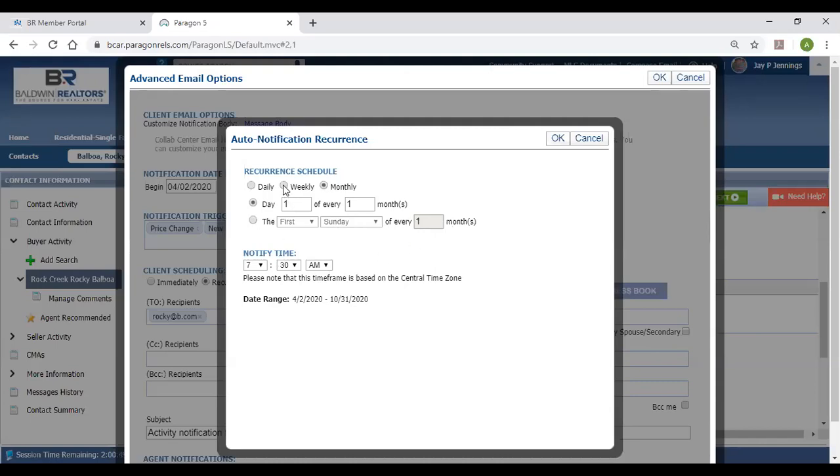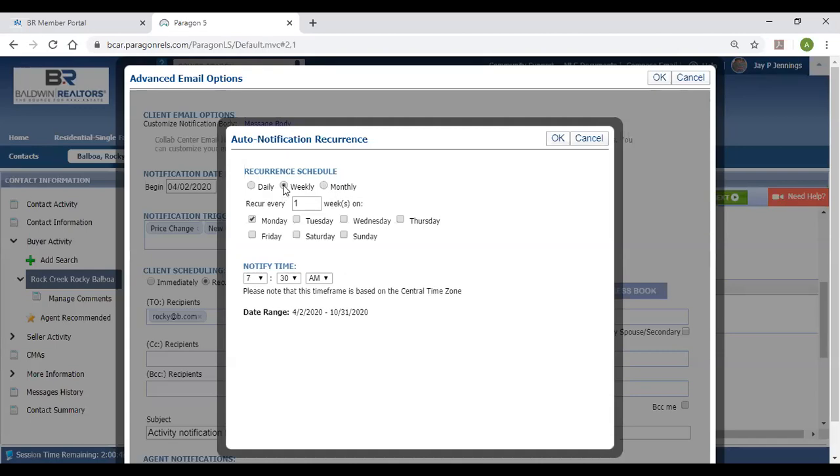Here's a good, I'll give you an example. I don't want to get in the weeds on this one, but I like to share insights from our members and how they're using this. We had a member working with one of their friends who was a single mom. And she said, hey, listen, every Friday night, I put the kids down at 10 o'clock at night, and then I've got 2 hours just to myself to enjoy and do whatever I want to do. So guess what she set up for that client?